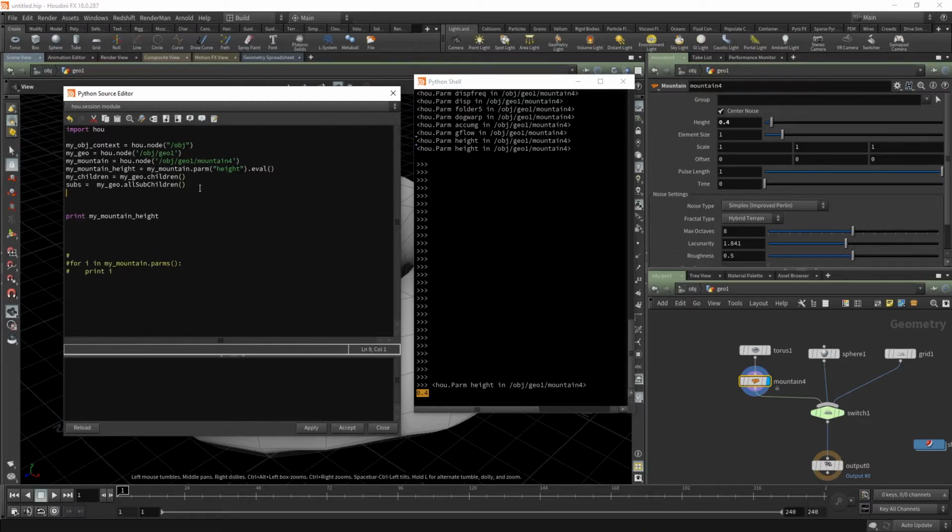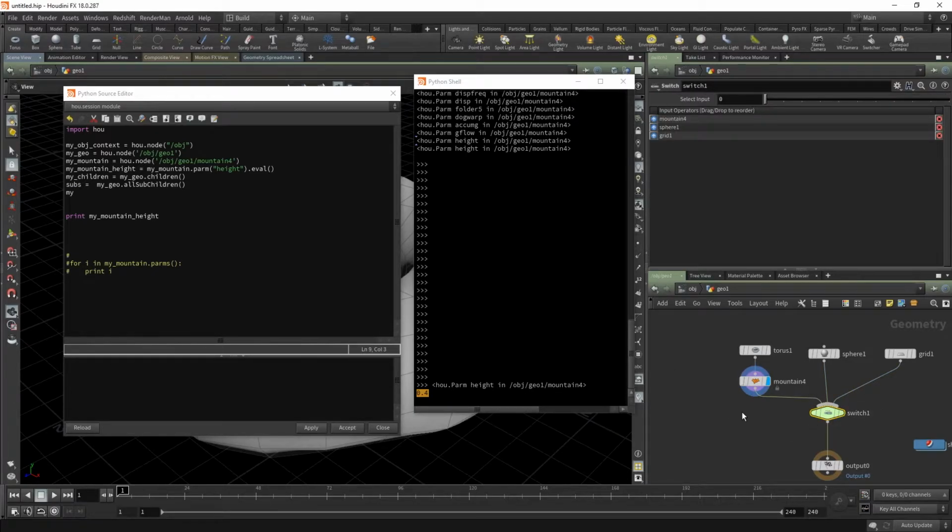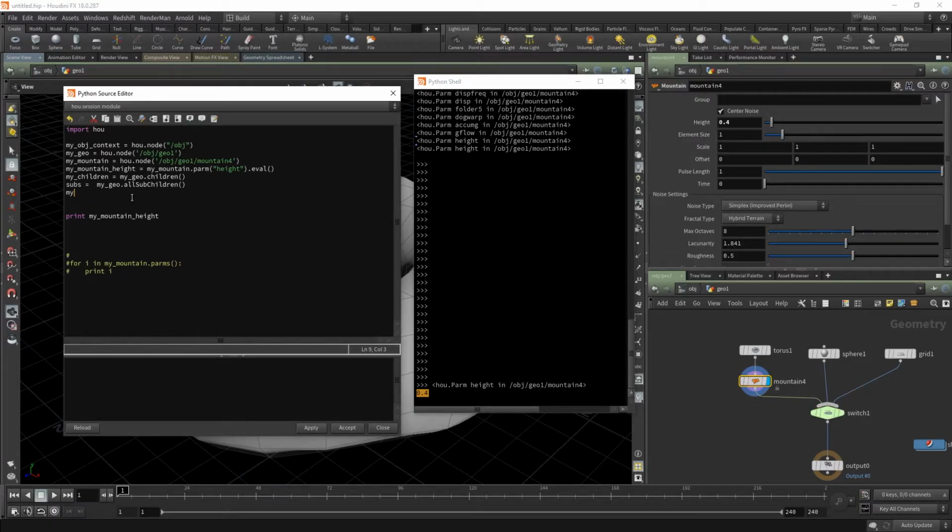The main thing I would want you to understand right now is that we have now this hou.node object stored in memory in my geo. And we can attach all kinds of functions on top of that with the .function name behind it. And just to show another one, we have now this switch node, for example. Let me add that to a variable called mySwitch. Drag and drop it like this, and let's see what we want to do. Maybe we can make it active, so make it selected, so to speak.